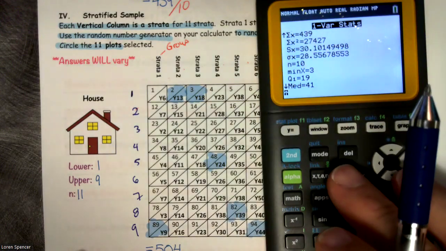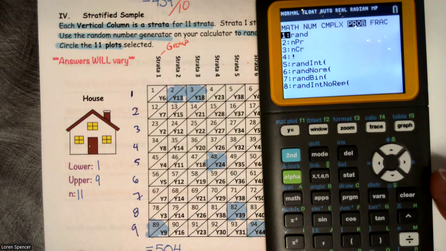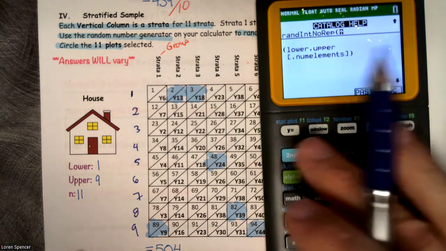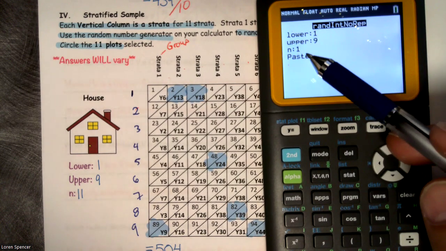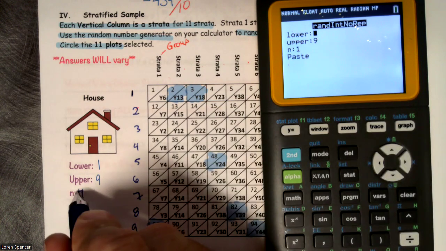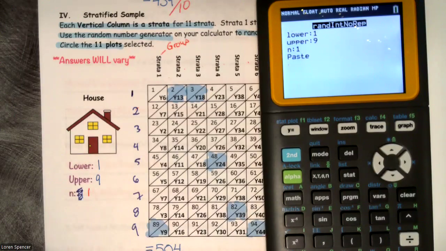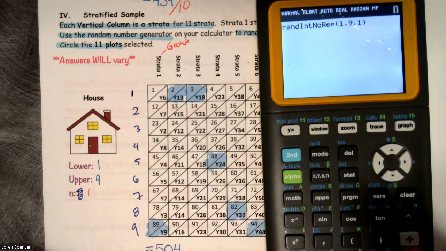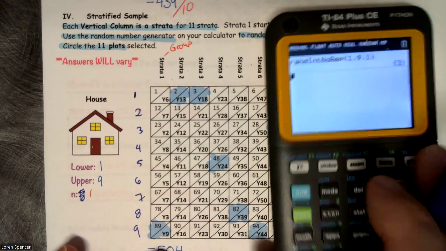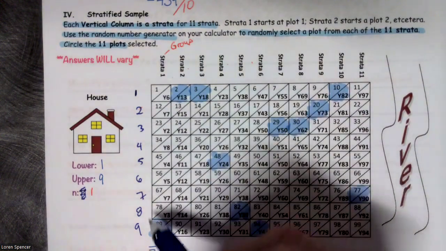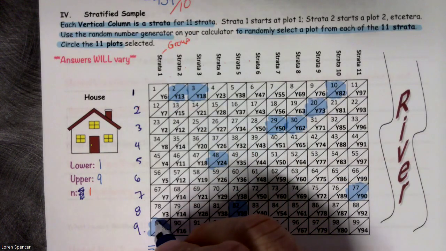So basically, I'm going to go stat, press the math button, arrow over to probability, number 8, and 1 to 9. And I only want to select one number. So we're going to scratch this out right here and just say, we're going to select one number. And in my case, right now, I just got plot number 3, but really when I did it the first time, I got plot number 9. Well, plot number 9, I look for the blue. Oh, that's this one. 1, 2, 3, 4, 5, 6, 7, 8, 9.